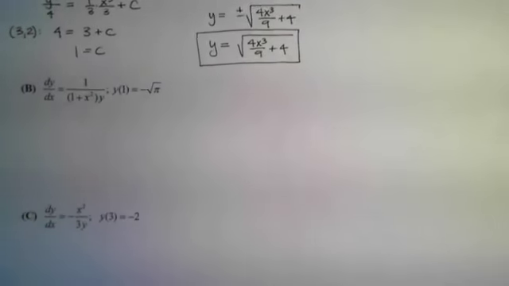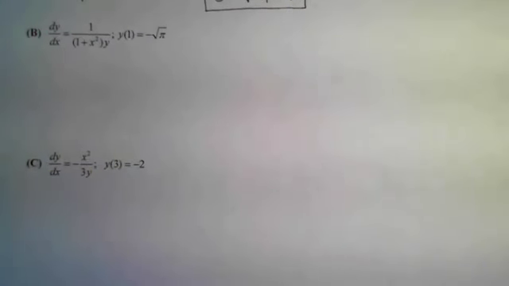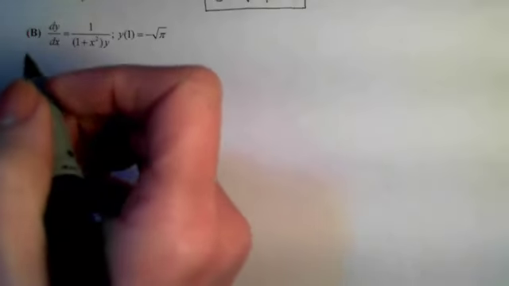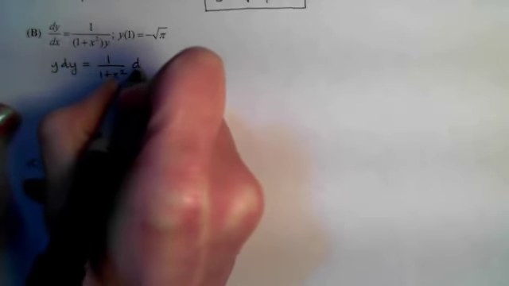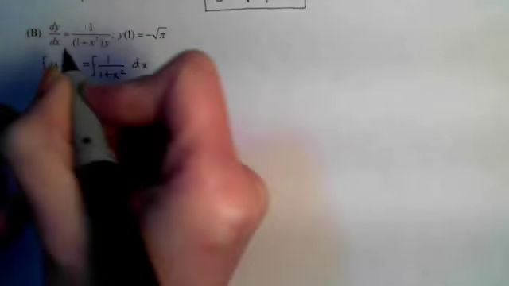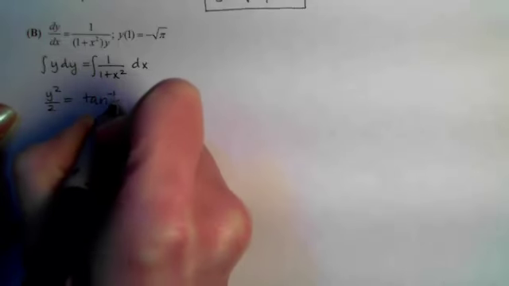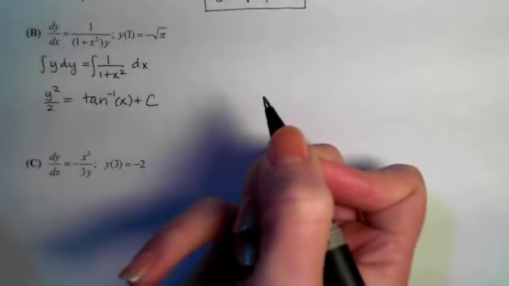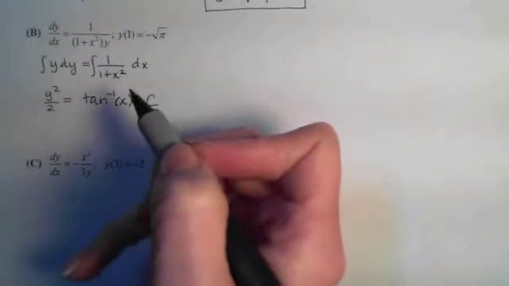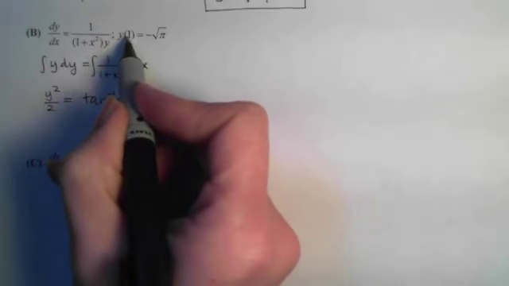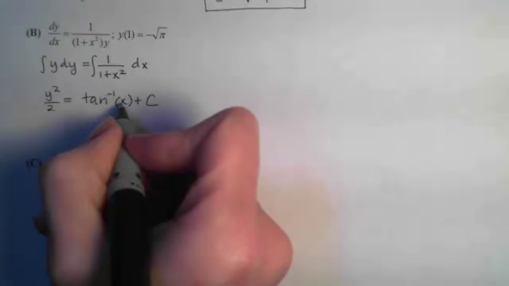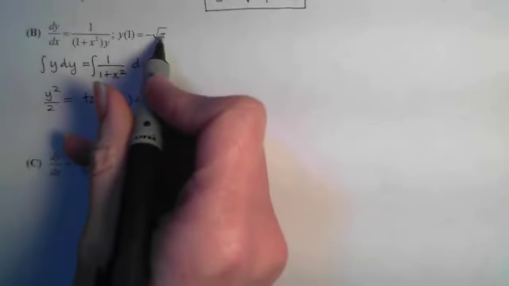If I look at part B now, again I need to separate the variables. So I will have a y on top, and on the other side that 1 plus x squared will remain on the bottom. So the antiderivative gives me a y squared over 2. This will give me a tangent inverse plus some constant. Now again, I can isolate my y, or I can plug in my point now. So plugging in my point now, I have to ask whether or not it's easy to get a tangent inverse of 1. And it is, and it's easy to square that number.